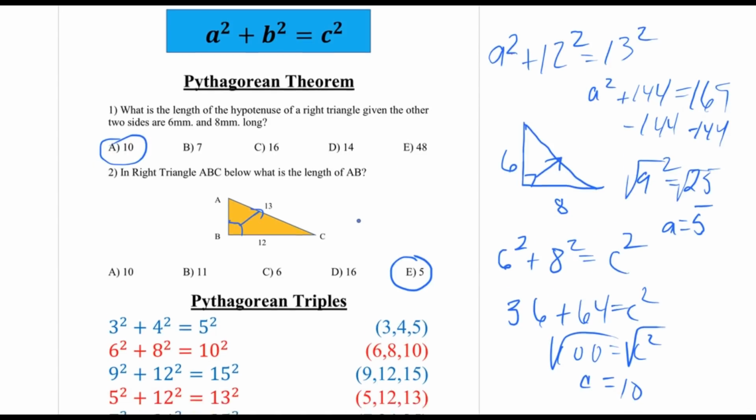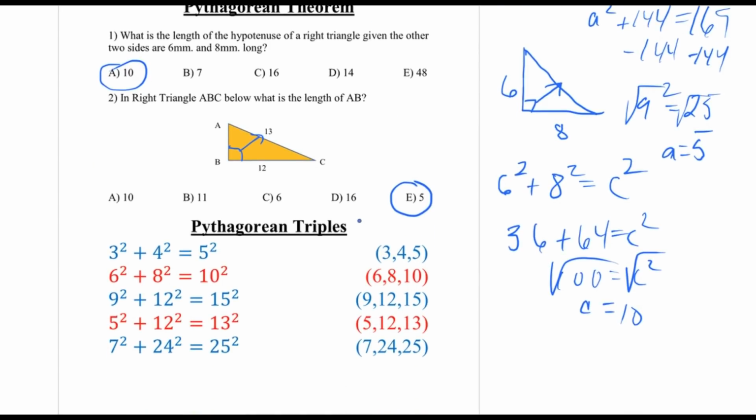What's a Pythagorean triple? These are the Pythagorean triples used on the ACT. This pretty much covers all of them out of the hundreds and hundreds of questions I looked at. You could just memorize these and answer a couple of questions right. Look at number 2. You see 12 and 13. It's a right triangle. You know it's a 5, 12, 13 triangle. So memorize your Pythagorean triples.